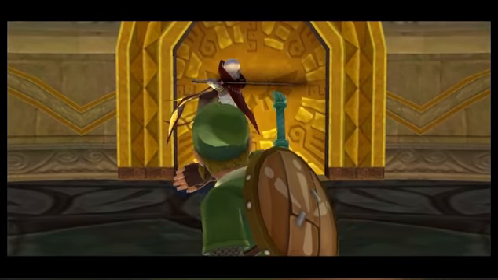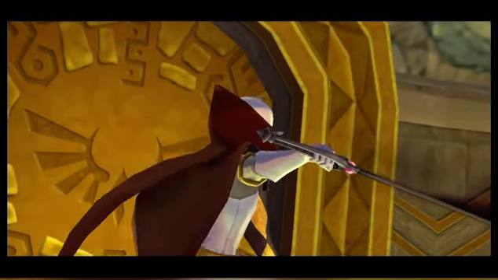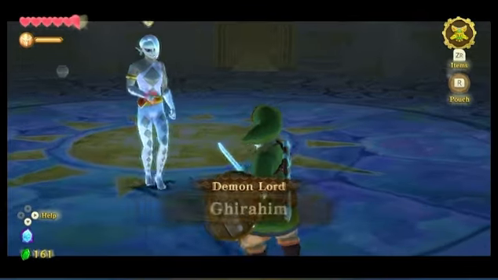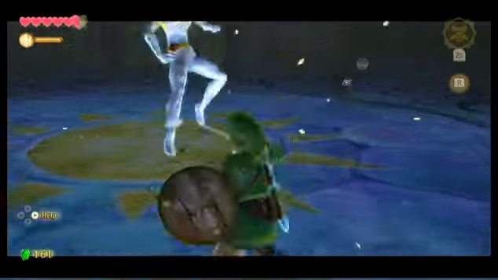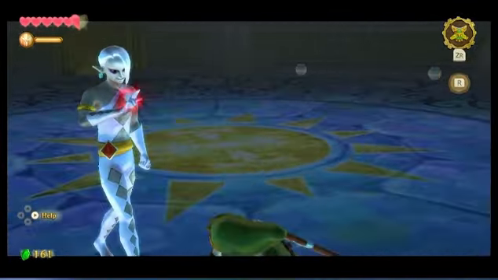I think this is my third playthrough of Skyward Sword, but I still don't understand how Ghirahim works. I don't understand how to beat him. I just kind of randomly hit him and hope that it works. And I can't skip his dialogue. Oh, I can. That's great. Okay. Oh, come on. I don't know if it has something to do with the direction of his fingers. Okay, looks like I'm actually doing pretty good. I might have figured it out.